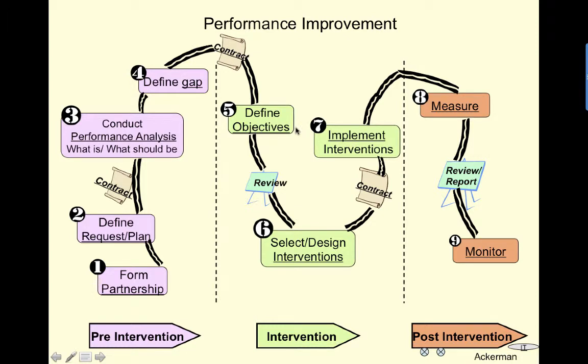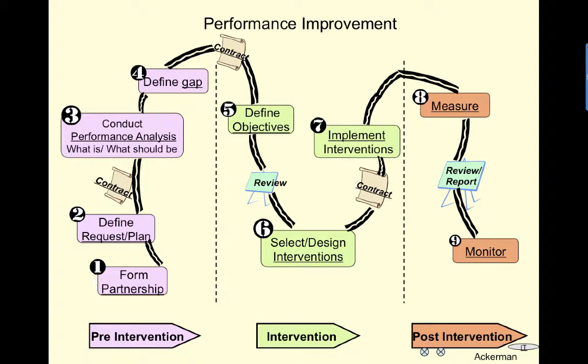Your objectives need to be in a SMART form. We need to be able to have an action, a behavior, a measurable, a time base. So when is it going to be due? Once you've defined your objectives, you of course want to review everything and take a step back and make sure that your objectives are going to meet your goal. And then if everything is good, you can move into the design phase of your interventions.